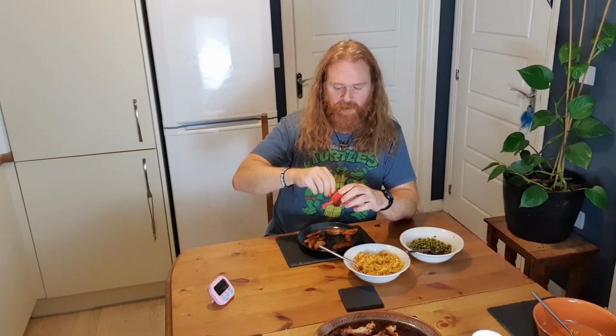2 thumbs up, one for the sauce and one for the peas, because they were both awesome. Yeah, okay, cool. And the other stuff is just bland and filling. But, you know, for what we paid, if we were starving, this would all be gone and eaten, but we'd probably bling it with other sauces. You can see how much I like the sauce. There's none left. It's just a little dribble in the bottom of the saucepan ramekin thing. So that was great. Oh, do you know what? Unless it was spicy, tradition dictates that I need to finish it, don't I?